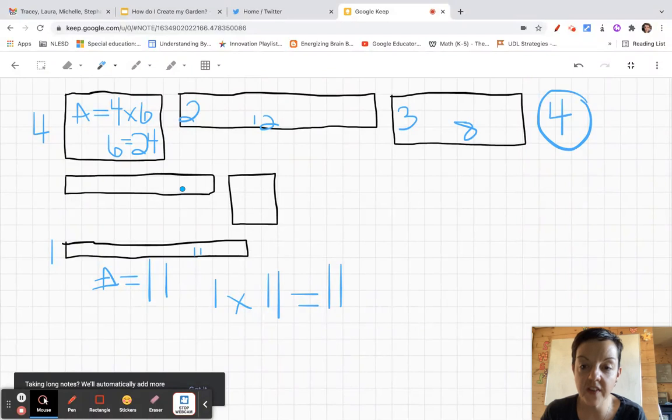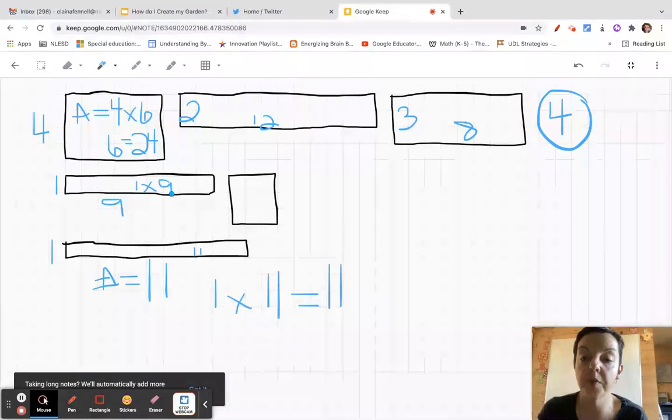Okay. So the other example I had here, you might think that maybe all odd numbers are not going to work, but here's the number 9, or an area of 9. So we have 1 by 9, so 1 width, and 9 is the length, and we know 1 group of 9 is 9.